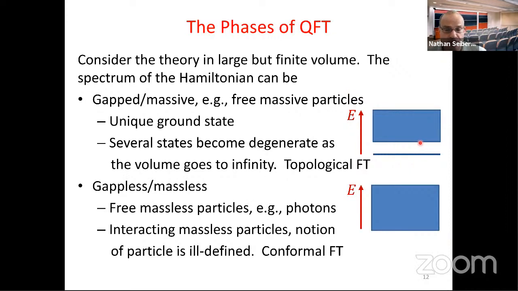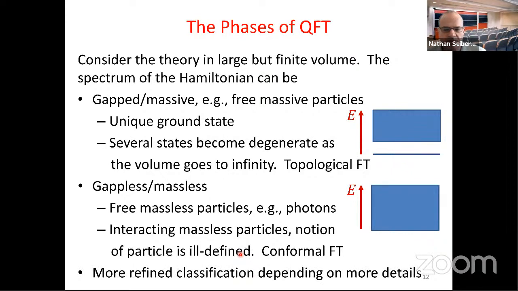The second class of models is known as gapless, where there is a ground state, and immediately the continuum starts. An example of that is when instead of having free massive particles, we have, say, free massless particles. Because the gap here is how much energy it costs us to create one particle. And if the particle has zero mass, it doesn't cost us any energy. And then we have such a continuum. Then it could be more complicated. There's further refinement, if the particles are free or interacting. If it's interacting, it's richer. And there are examples of that in nature. And there's further, even more refined classification depending on more details.